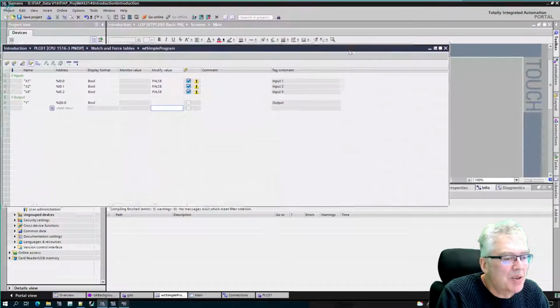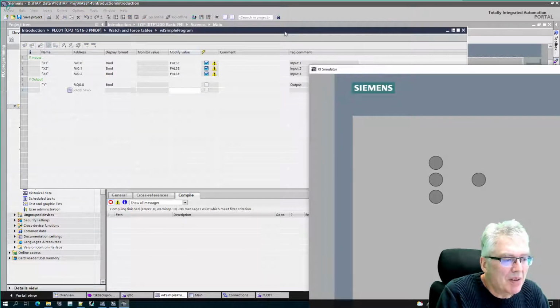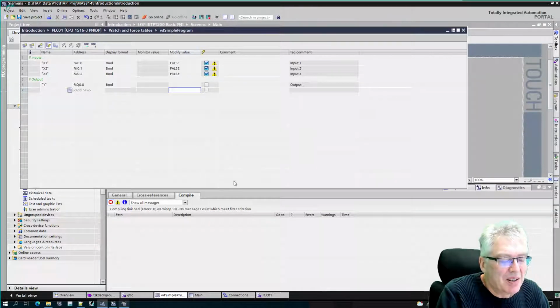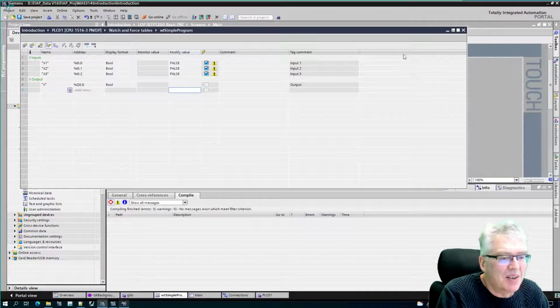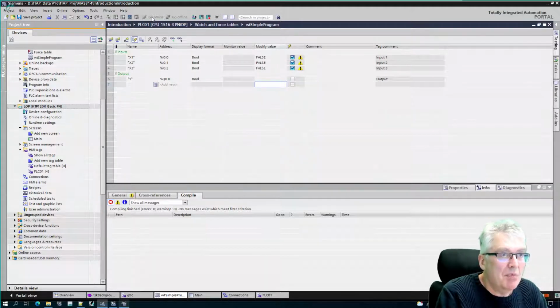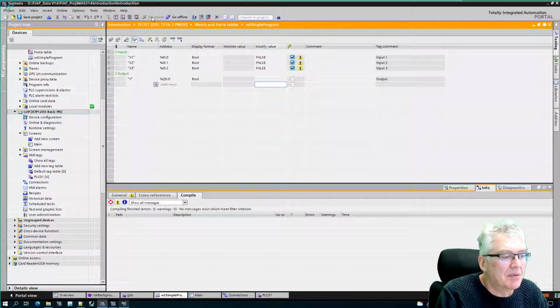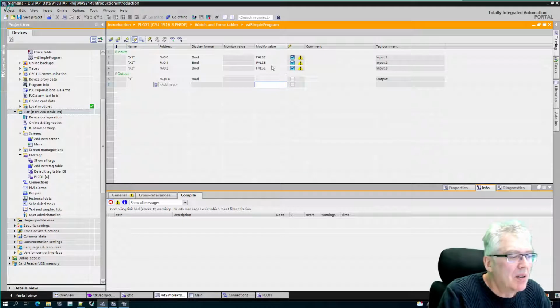What I did now was that I released my watch table, but still I can't see them simultaneous. But that's okay. Well, I can dock it again. Now it's back here. Now I can go online on my CPU again. That was my watch table. Where was my watch table? That was watch table. Yeah, that was my watch table.